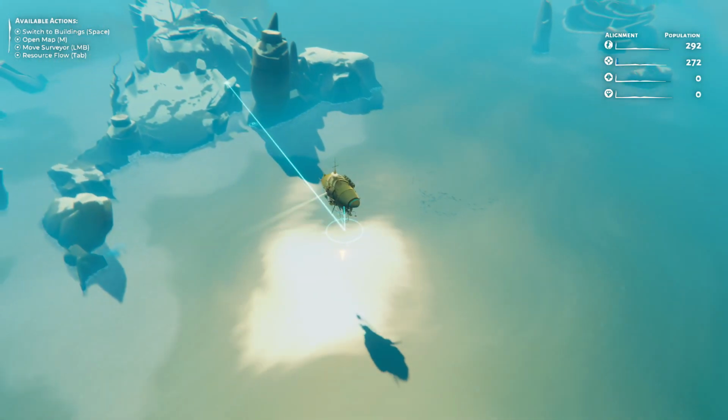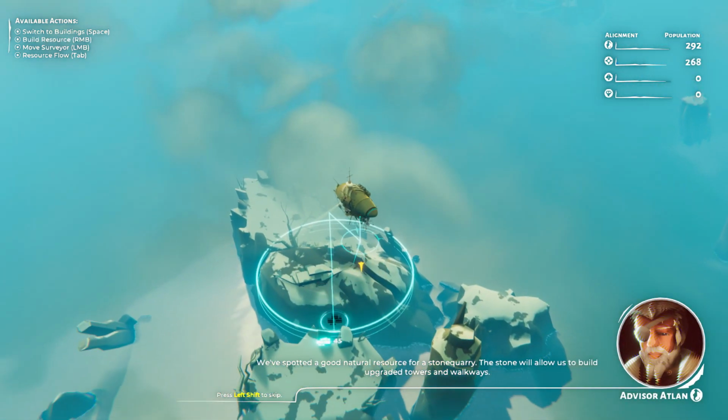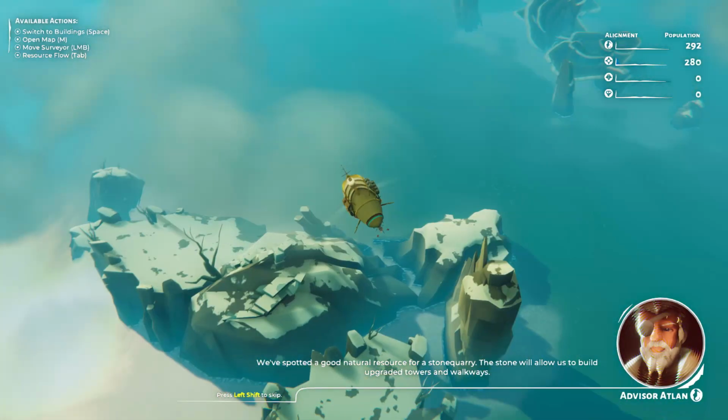We've spotted a good spot for a stone quarry. Nice. Gravel will allow us to build upgraded stone and concrete towers and walkways.